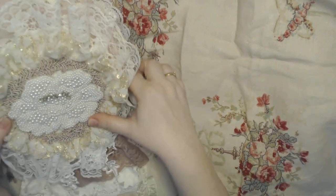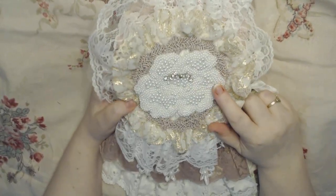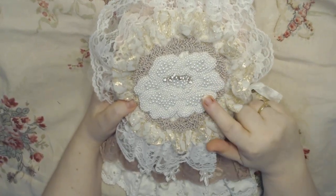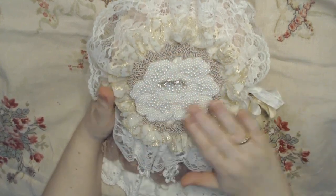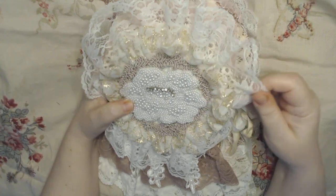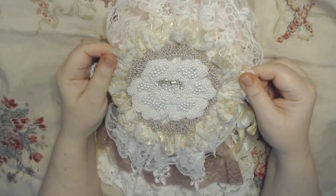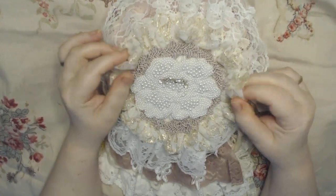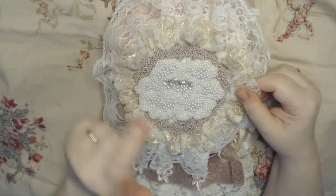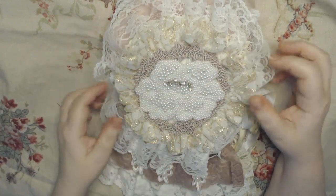And then the back, which I also love, has this beautiful piece on it that was gifted to me from Jane Marge. Hi, Jane Marge. And I've been hoarding it forever, but I just thought it worked so well on the back here. So you can see this trim from my stash. And again, I used this beautiful gold and white lace I got from Nola, gathered it, flipped it over so it's double layer, and gathered it up. I used this braided trim here to just edge it.